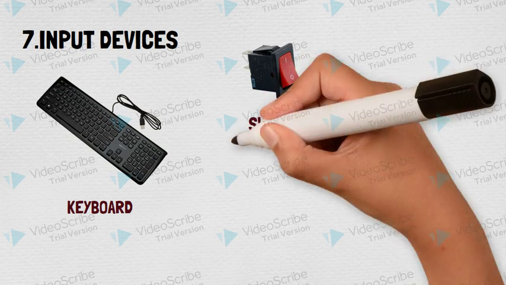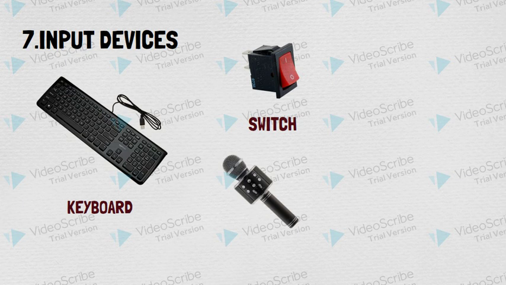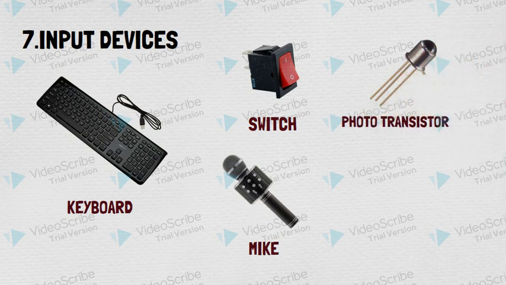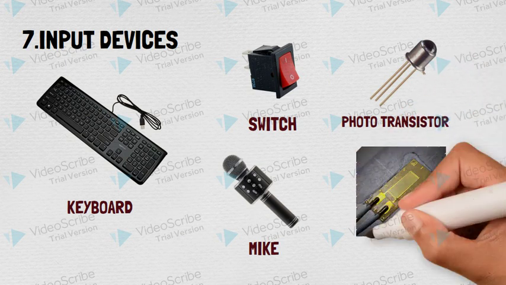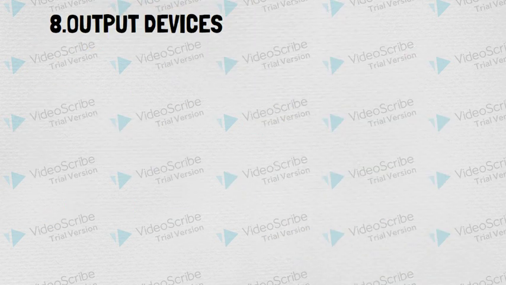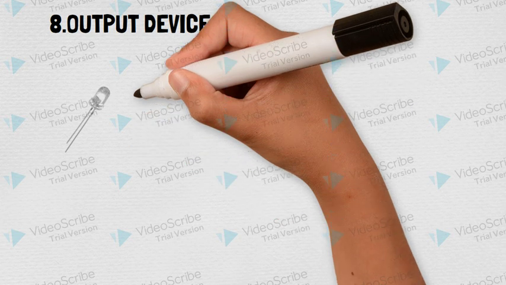Mic. Microphone is an input device to input sound that is then stored in a digital form. Phototransistors. Phototransistors are used extensively to detect light pulses and convert them into digital electrical signals. Strain gauge. It converts force, pressure, tension, weight, into a change in electrical resistance which can then be measured. Output devices converts electrical signals into physical signals.